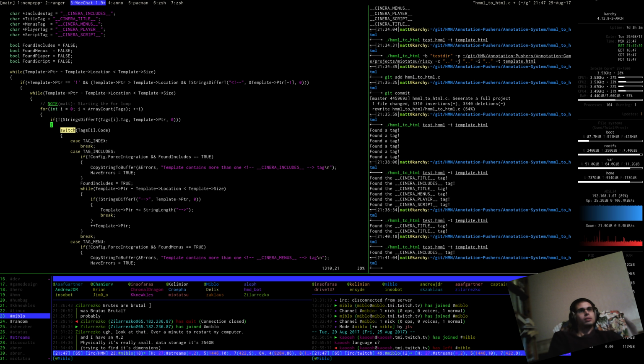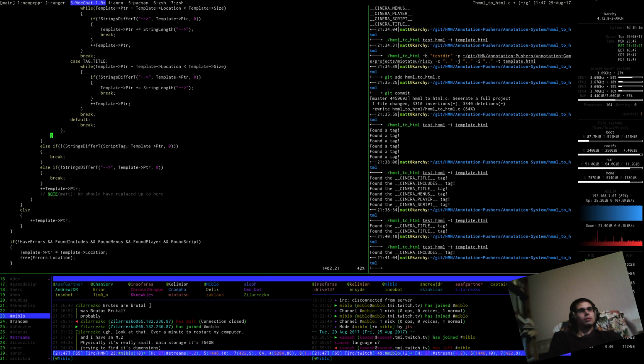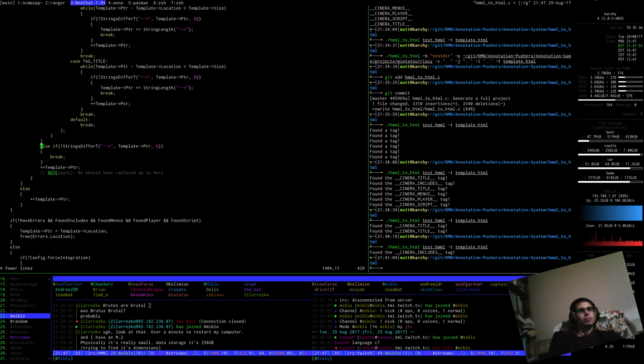If strings don't do with a tag. Switch on the tag. We've done the template. The problem is, if that was going to match on the closing thing, we need a way out of it.